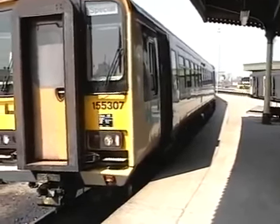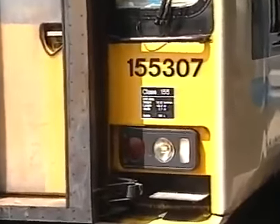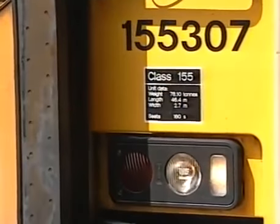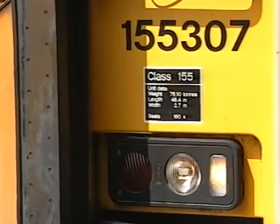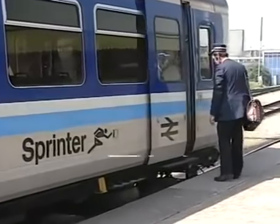Both of these functions have caused operational difficulties in the past. Following modification, it is essential that all staff thoroughly understand these procedures. Let's join our driver and conductor as the unit is taken into service.